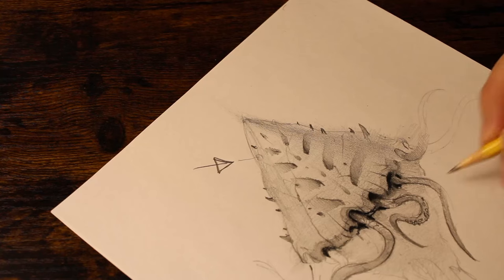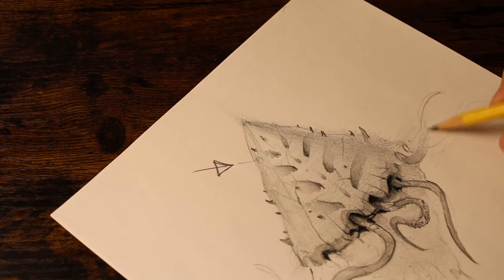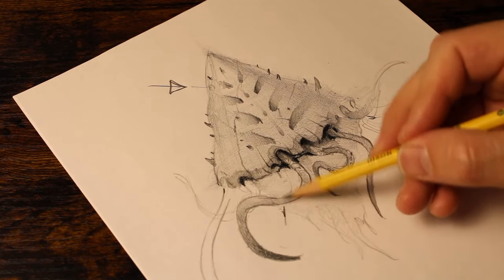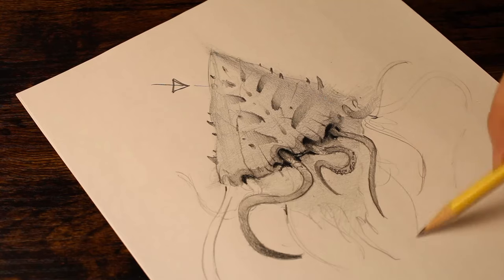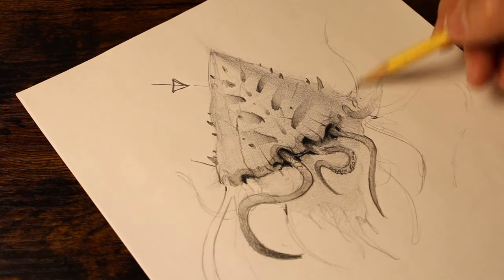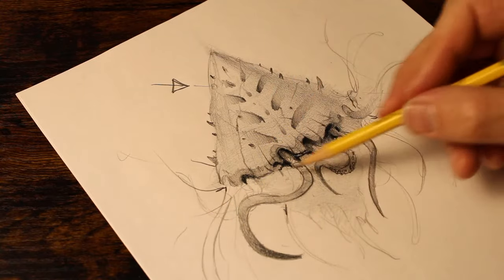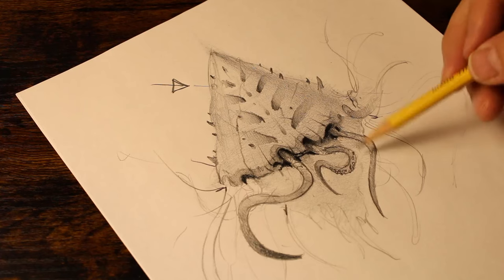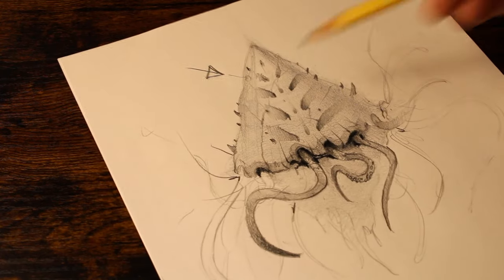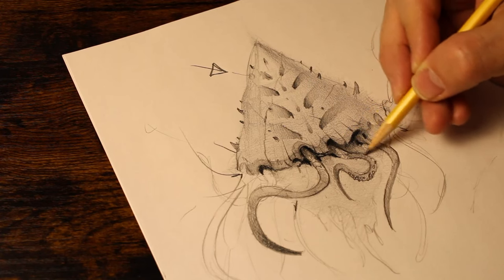So the other thing I want to do is I just want to add some darkness in to the side of the tentacles here. And then get really fun. Now watch the looseness. Everything up under here is interpretational. And we put some really crazy tentacles and who knows what else, tissue coming off of there. It's truly, truly alien.